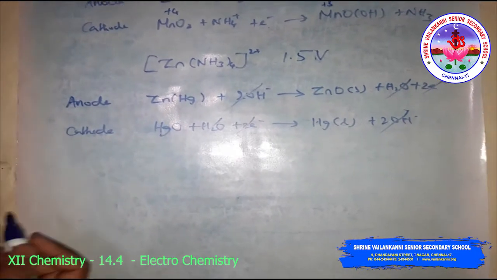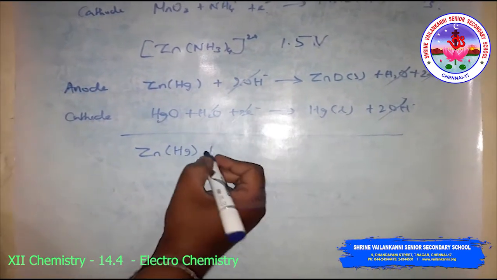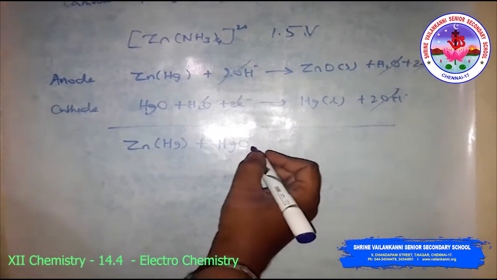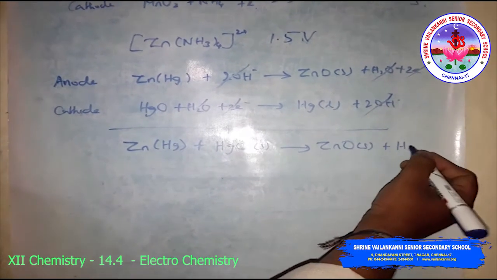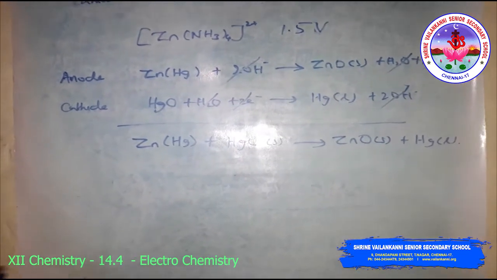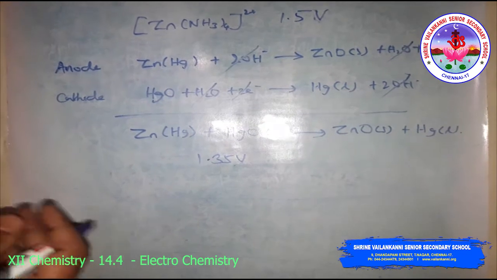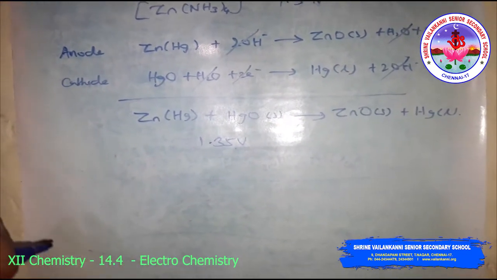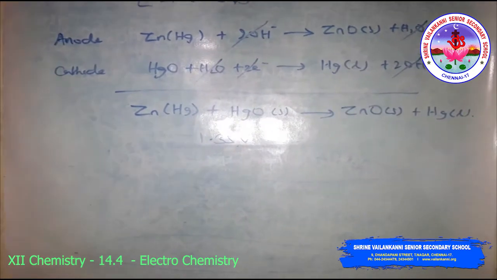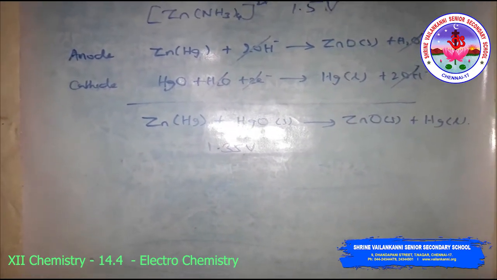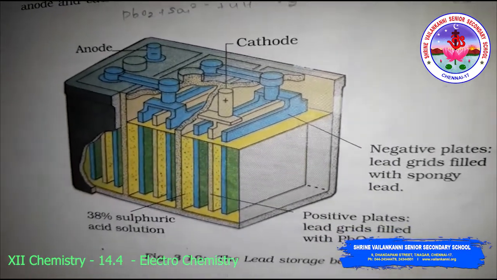Okay, then secondary batteries. Look, this is a secondary battery. The secondary cell after use can be recharged by passing current through it in the opposite direction so that it can be used again. A good secondary battery can undergo a large number of discharging and charging cycles. The most important secondary cell is the lead storage battery, commonly used in automobiles and inverters. It consists of a lead anode and a grid of lead packed with lead dioxide as the cathode. This is the cathode and this is the anode, and a 38% solution of sulphuric acid is used as the electrolyte.